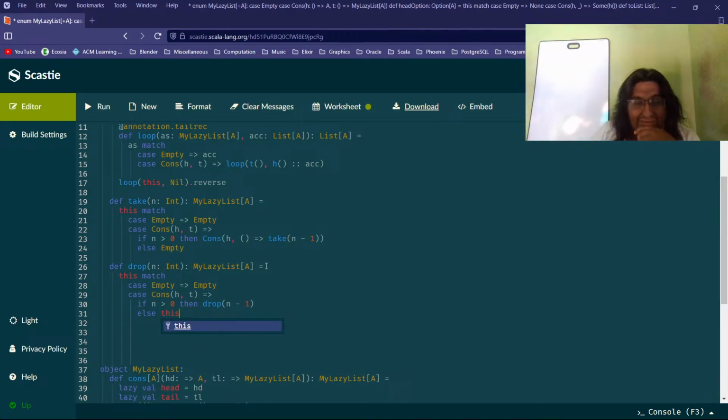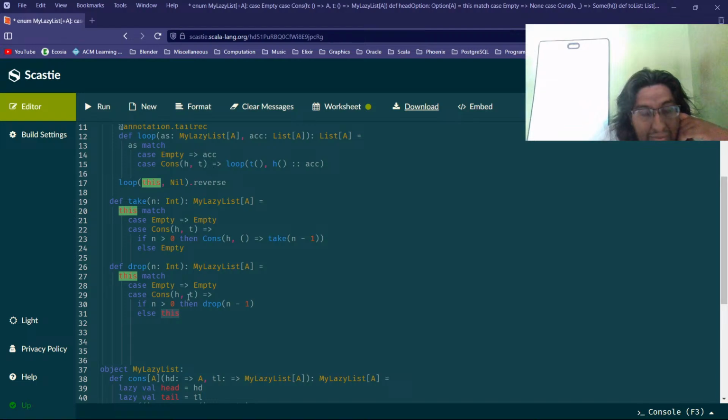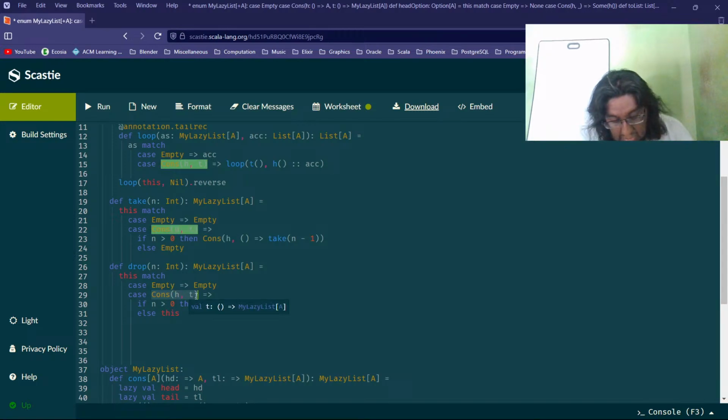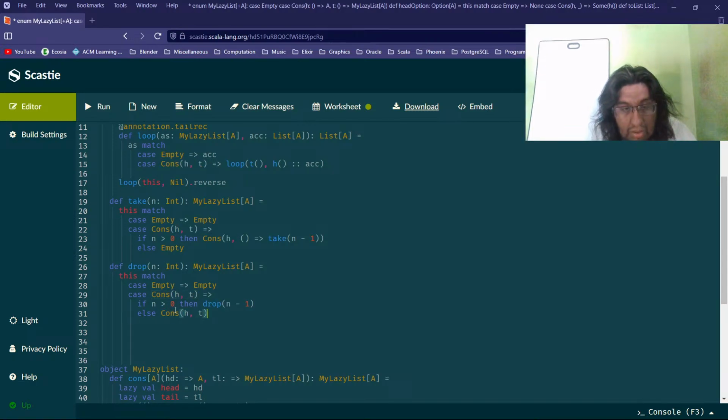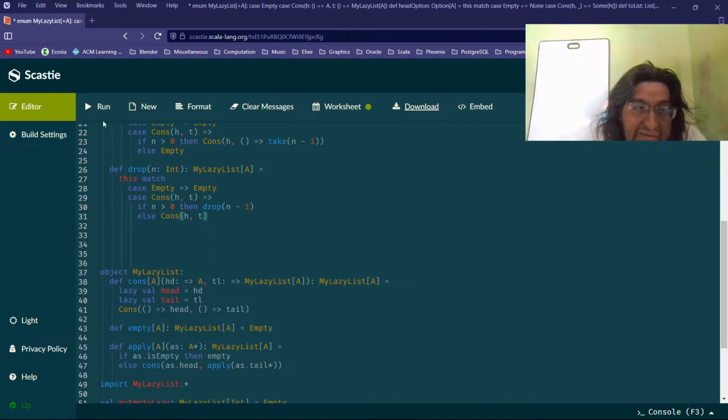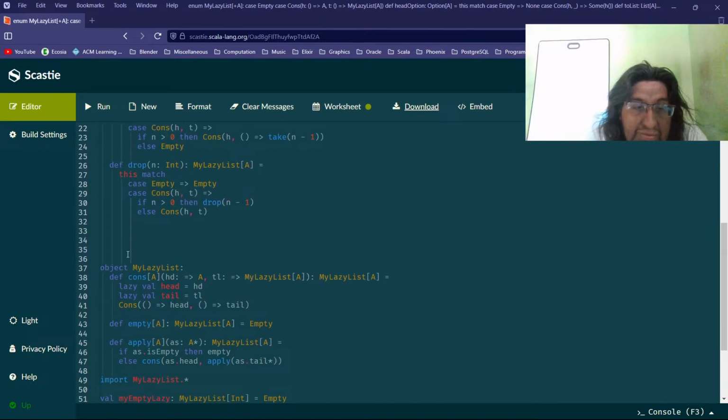I don't like it because I think in this we need an accumulator. Tail, sorry. So it will be tail. No, no, it's const. It's this one. Yeah, let's see if it compiles. Apparently, yes.